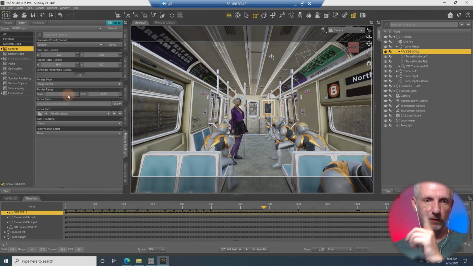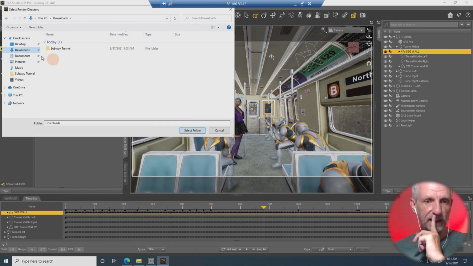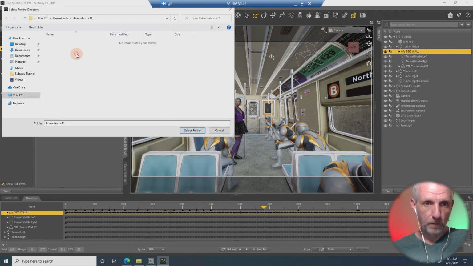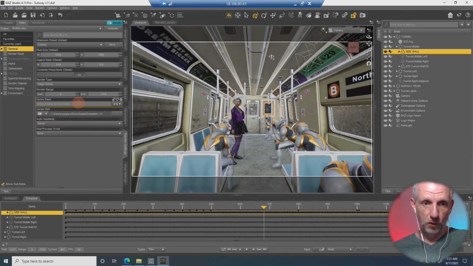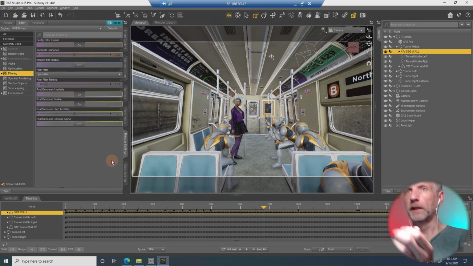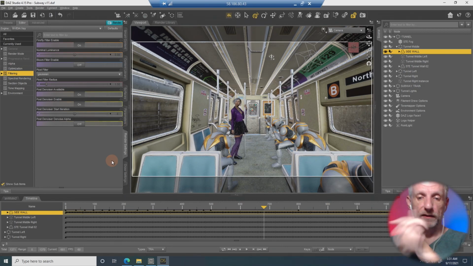Okay, let's do this. Image series. Not going to the render library. We're going to put it into... I think we'll just stay in the downloads folder. And I'll call it Animation V11. Select folder. Subway V11 hyphen. And start 0 and 1200. 1200, there we go. And we're doing it at 1,000, render quality off with denoiser. Okay. I think that's that.